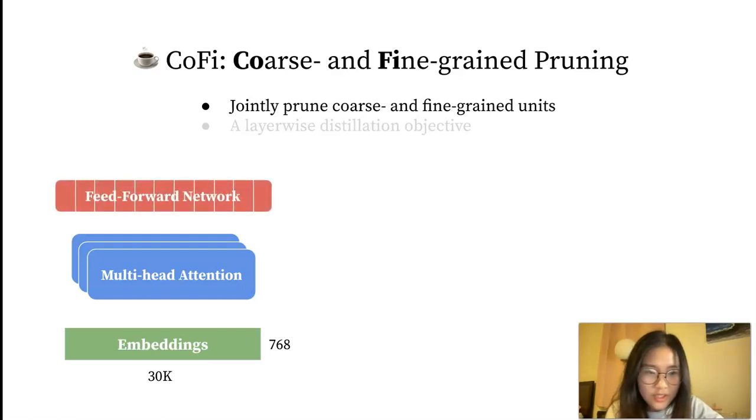The multi-head attention network contains 12 heads. A matrix of one head has a shape of 64 by 768. 12 heads add up to a matrix of 768 by 768. The FFN layers has two matrices which has a shape of 3072 by 768.